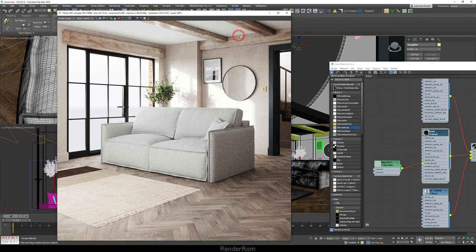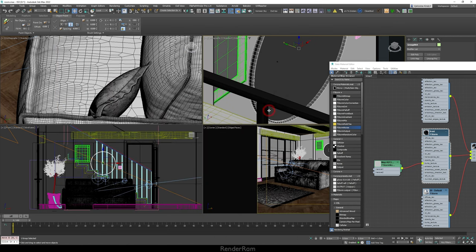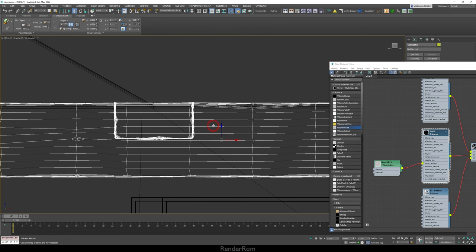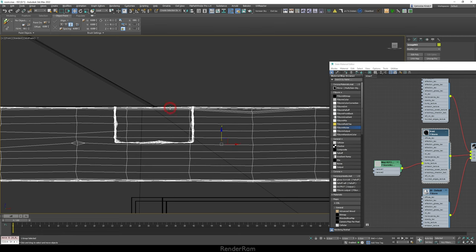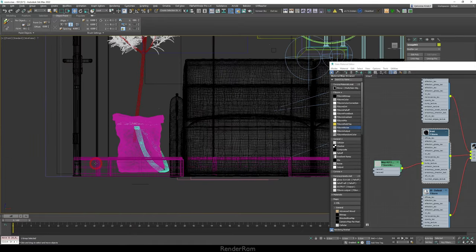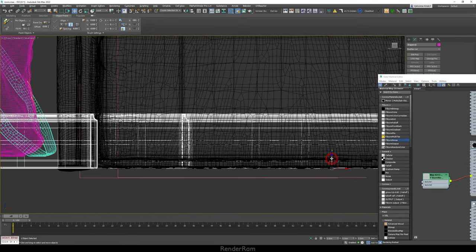So for example, here on the beams, you don't see any contact shadowing. Here on the skirting board, you don't see any contact shadowing. But take a look at the difference if I actually make this little change. For my beams, I'm just gonna lower them down a little bit, just below the ceiling, a tiny bit. For my skirting board, I'm just gonna select it and move it up.